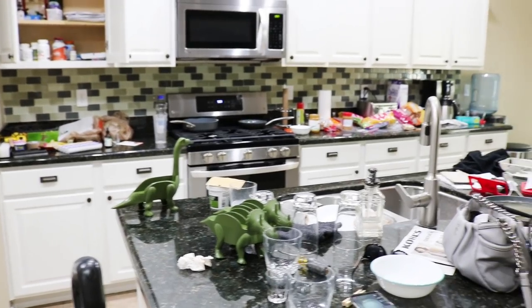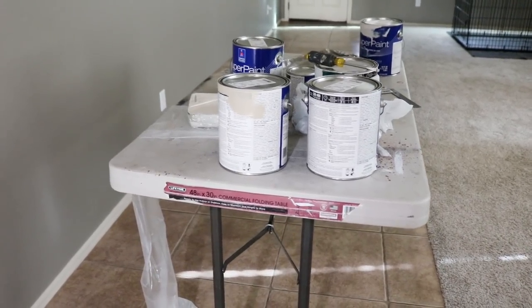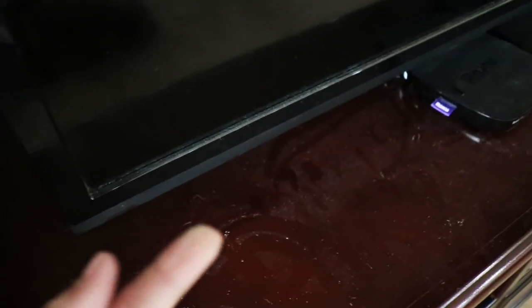There is stuff everywhere, you know, because I spent those 3 days painting, so everything else went on hold. That's what happens when you have projects, right? So I got the kitchen. Oh my God, I don't even know what to say about the kitchen. I gotta put all the paint stuff away. We got dusty furniture. Upstairs, there's a few things to put away. The kids cleaned their room, as they say. So I'm gonna straighten that up a little bit and get everything cleaned up, picked up as much as possible today. It's gonna be a day, a long day.